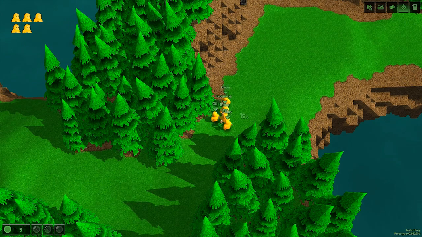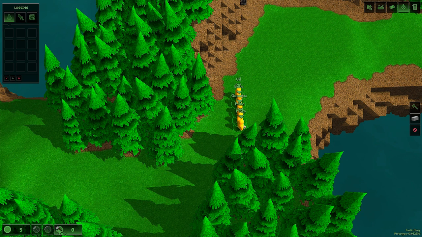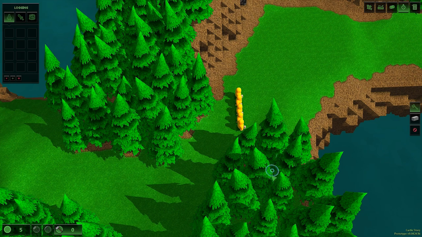You are going to need to actually start playing. So grab some Bricktrons. We are going to click down here on the lumber icon, because you need wood to start with. Grab the lumber zone icon on the right side. Click on somewhere you want to harvest lumber from. Let's grab this because it's in the middle of quite a lot of trees.